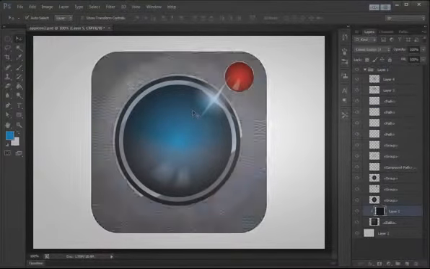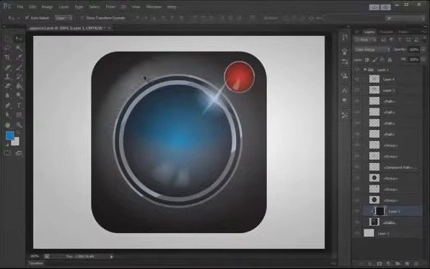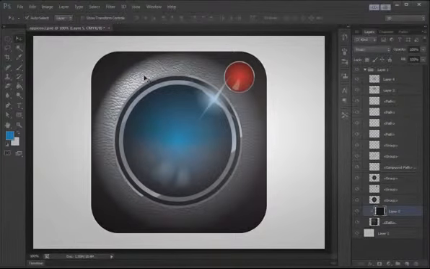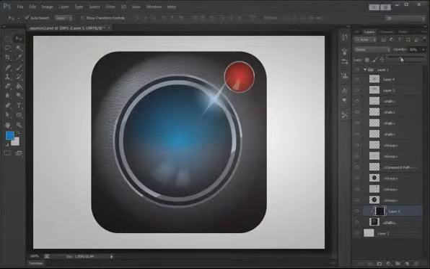I'm just going to experiment to find one that I kind of like. This one isn't too bad. Neither is Overlay. Again, a lot of this is all just about experimenting with the different blend modes. I think I might use that one, which would be divide, and with the opacity at 35%.